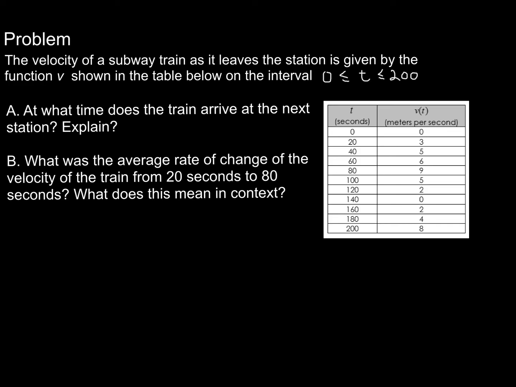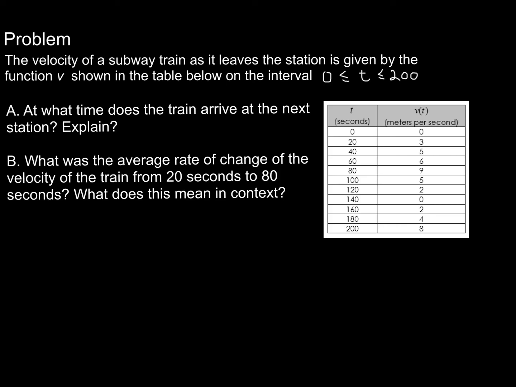All right, so a few things to note here. The first is what the table is telling you: at a certain number of seconds, what the velocity of the train is. And you are familiar with velocity because every day when you get in the car or the bus or whatever it is, you're traveling at a certain velocity, right? Maybe 30 miles per hour, maybe 50 miles per hour. And so you should have a good understanding of what that means. As you might notice, this subway train doesn't travel in miles per hour, but meters per second. So 20 seconds in, the train is traveling at 3 meters per second. 80 seconds in, it's traveling at 9 meters per second.